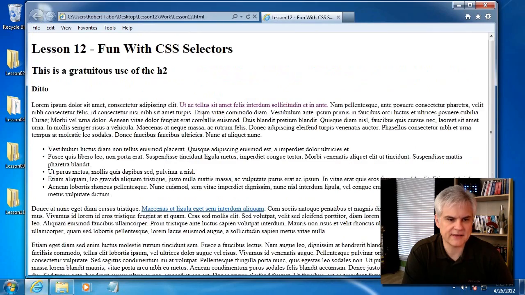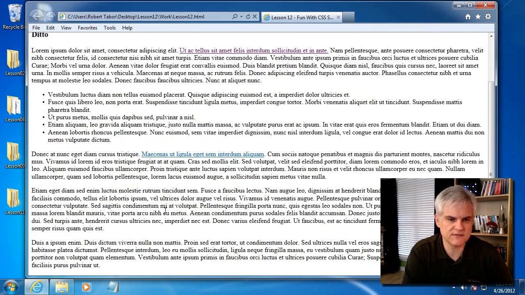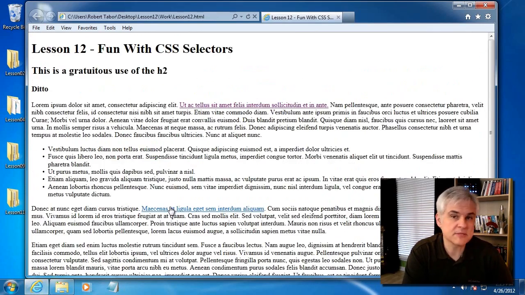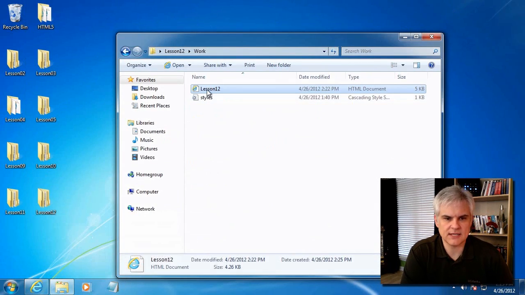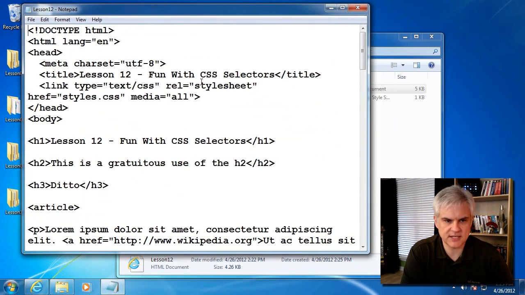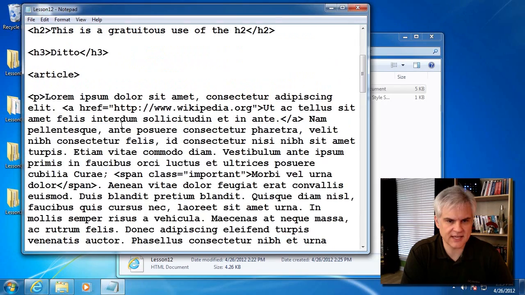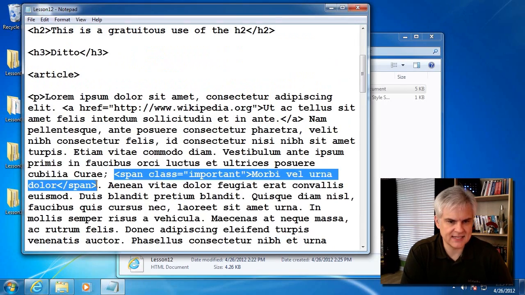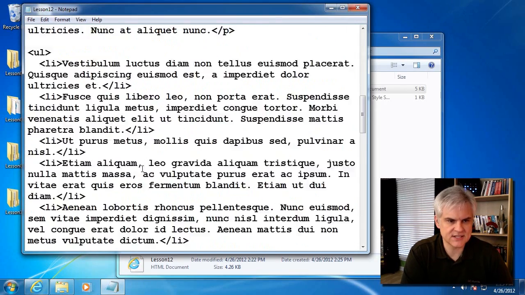And what I want to do is just double click on the lesson 12 in the work folder so you can see that we have a web page with a bunch of nonsensical lorem ipsum text, which can be generated, just a bunch of Latin, Pig Latin, I'm not sure exactly which, and it's just marked up with a bunch of HTML. It's more fun to look at the source code for this particular file because you can see things like span tags added into the middle of it with classes.